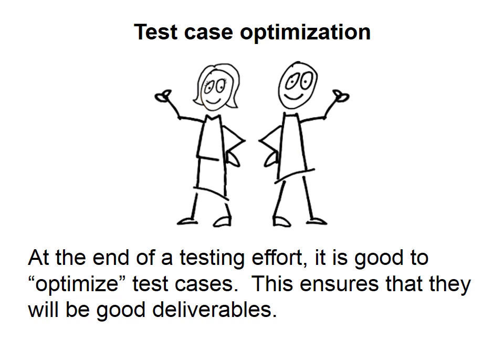At the end of a testing effort, it is good to review the test cases with the quality assurance team to see if they need updates, improvements, or could be combined with other test cases to reduce duplication. This ensures that the test cases will be a good deliverable for our clients and/or for submission to the regression testing suite.